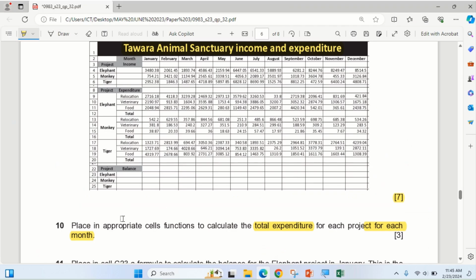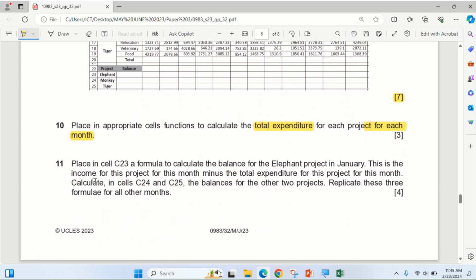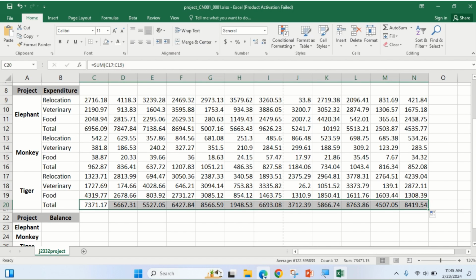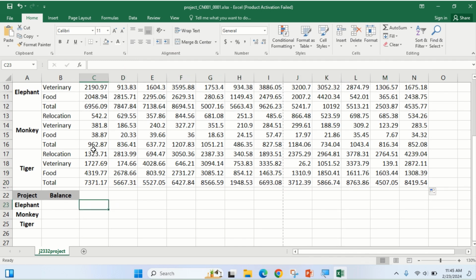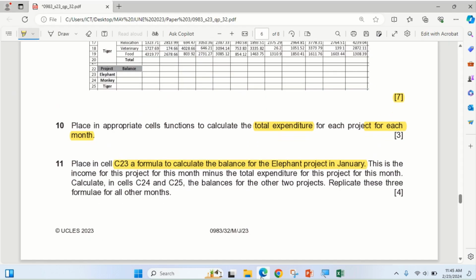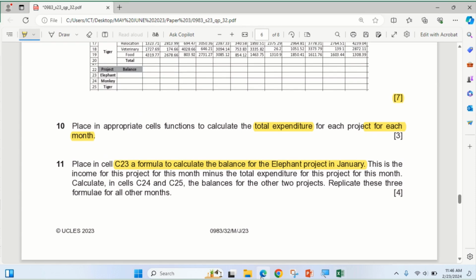Then the next thing, for 3 marks, place in cell C23 a formula to calculate the balance for the Elephant project in January. C23, so where is C23? C23 is C23. So we are putting a formula to calculate the balance for the Elephant project.